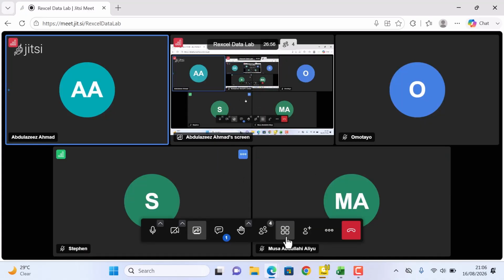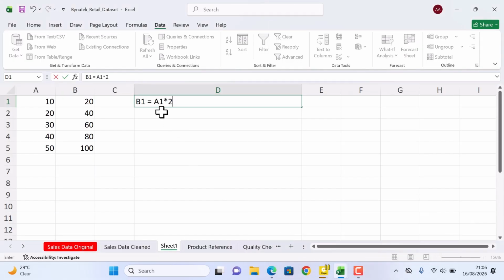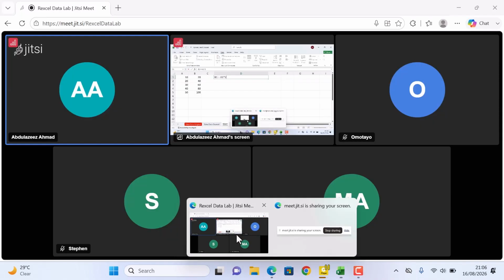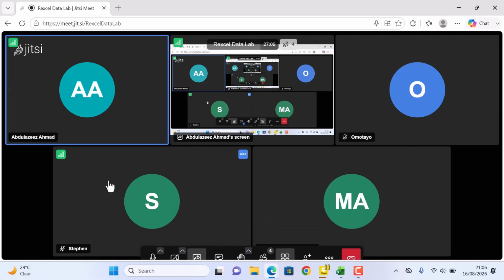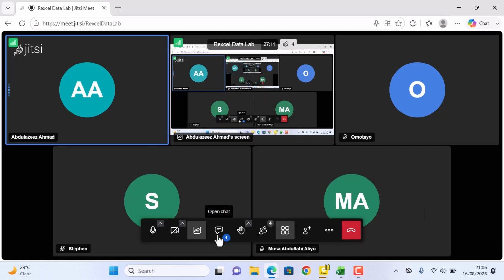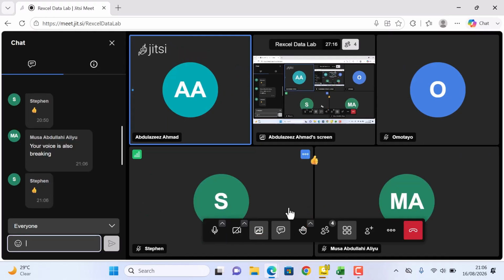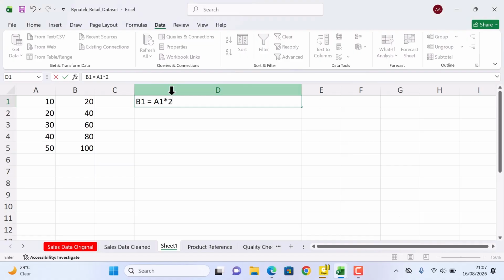All right, can you see my screen now? Do I have to share it again? Hello? My network is still bad. Oh, it's back now. Please, can you guys see my screen or do I have to share it again? Okay, my voice is even breaking. Okay, so yeah, you can see my screen. I had to change the network. I don't know why MTN is acting up. Is this Airtel or MTN? Changed it to Glow. Let's see how it works.